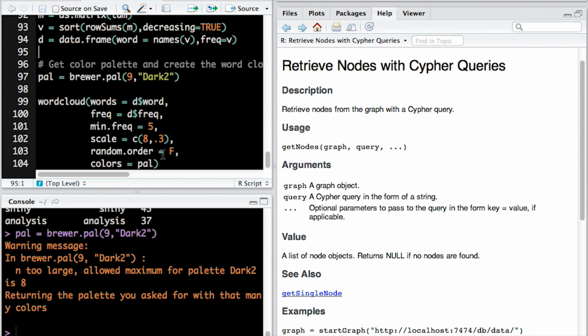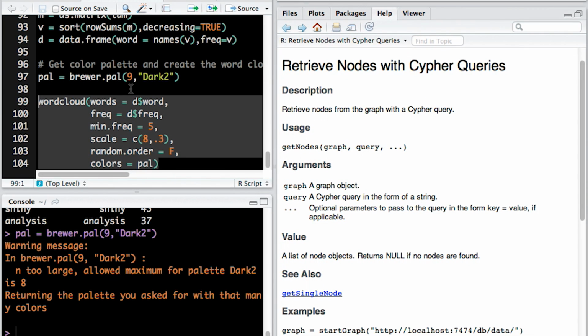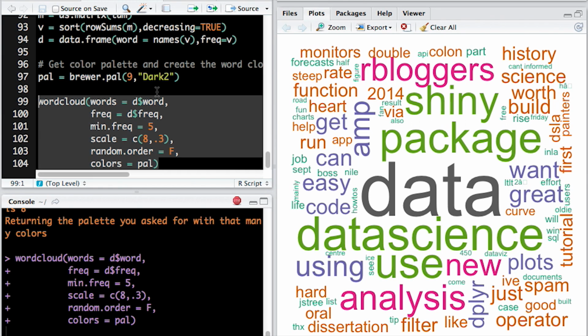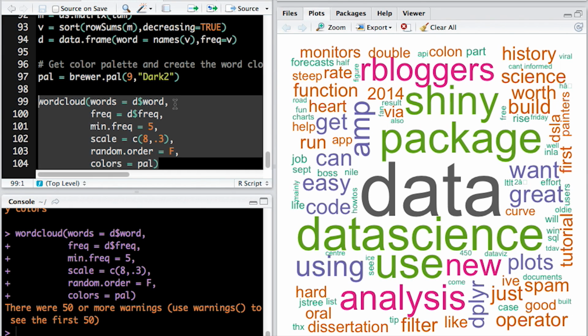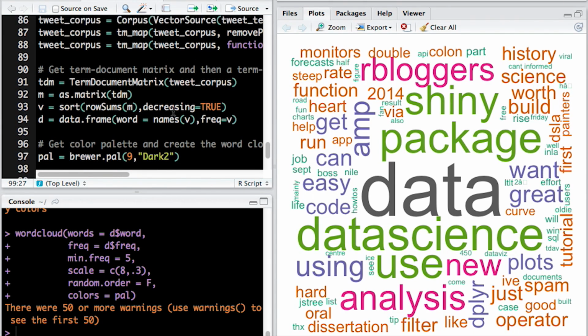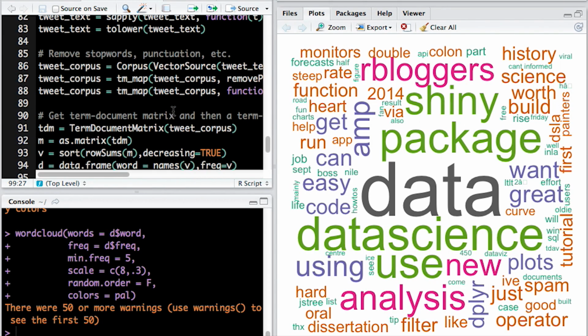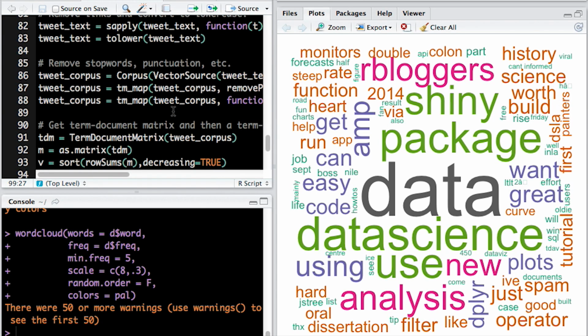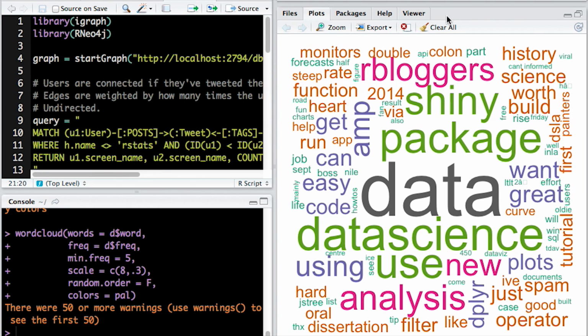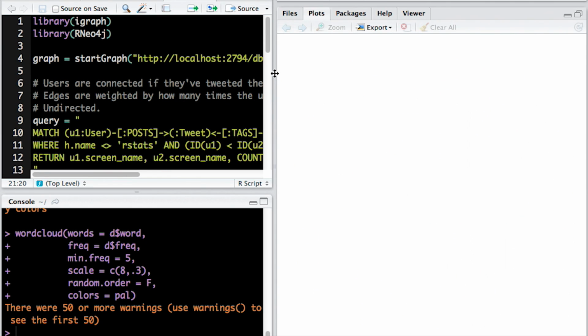And finally, I'll pass that information to the word cloud function. And you can see a pretty fun visualization of the tweet text from the tweets that I've collected with hashtag #rstats. OK, so that's just a quick demonstration of the types of visualizations you can do. Obviously, you can do whatever R has to offer that you can do with a data frame, which is a lot of things.